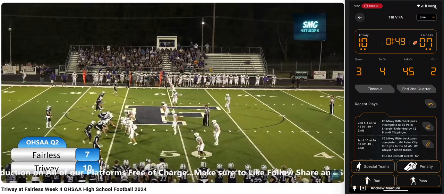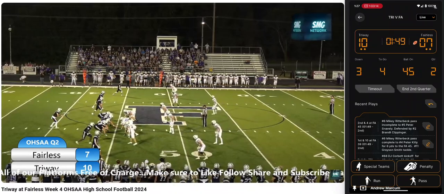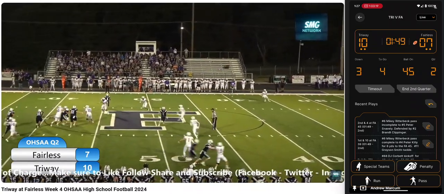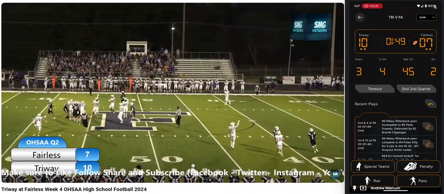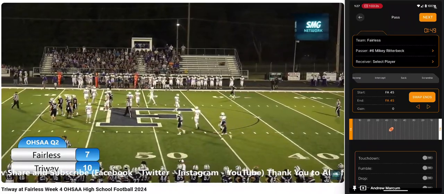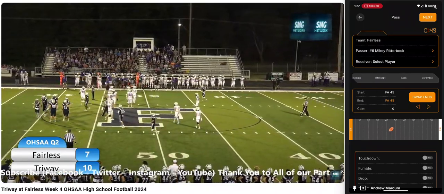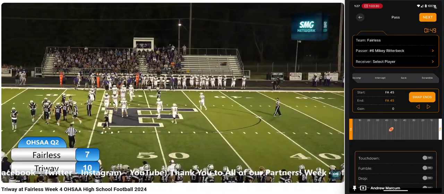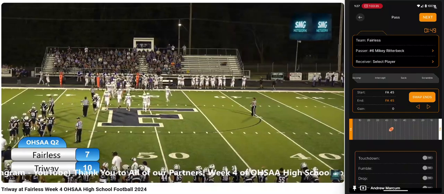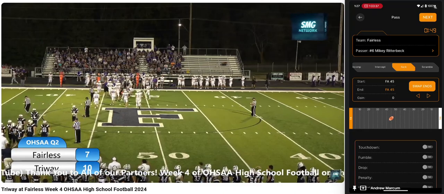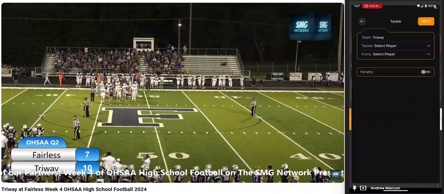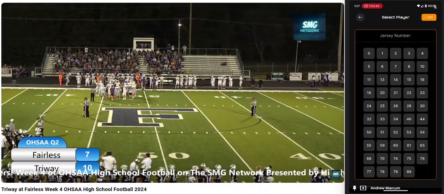Third and 4 from the 45. Pass play. Back. Looks like he got negative yardage, so we'll do pass and sack or scramble, but based on whether or not it was positive or negative yardage, that'd be up to you. Negative yardage for a sack, and then 0 or positive would be a scramble. Looks like he did lose yardage, so I'll do sack. Drag it back to the 44. And then next, and then the tackler there was actually number 70.